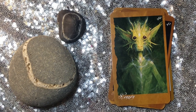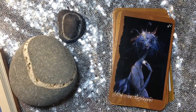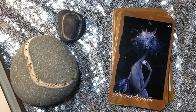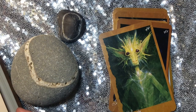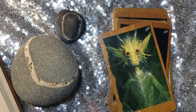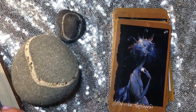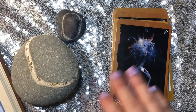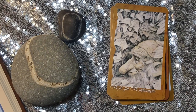Okay, so we've got Honesty. Oh my gosh, look at that face. Oh my gosh, Ilb the Retriever. So Honesty's key words were honesty, compassion, tact, self-deceit. And Ilb the Retriever is office of the unclaimed property, hopes and wishes and loyalty. Oh my gosh, I love these cards.